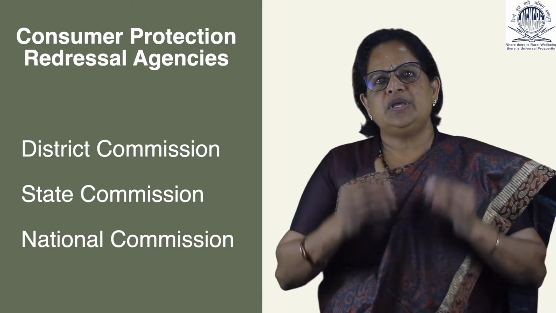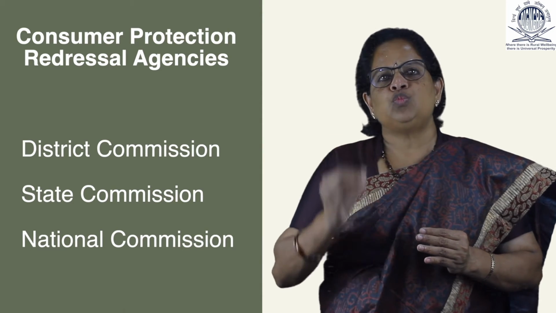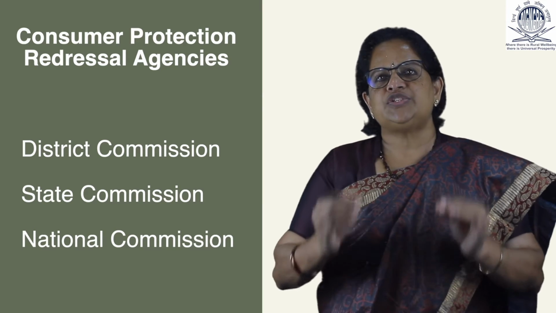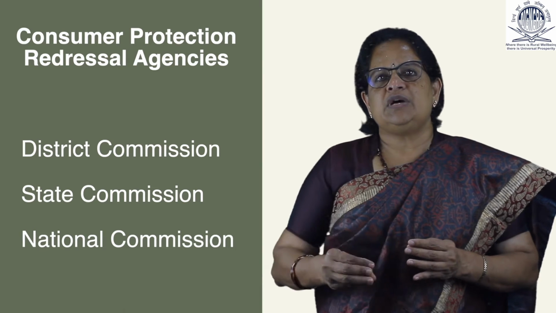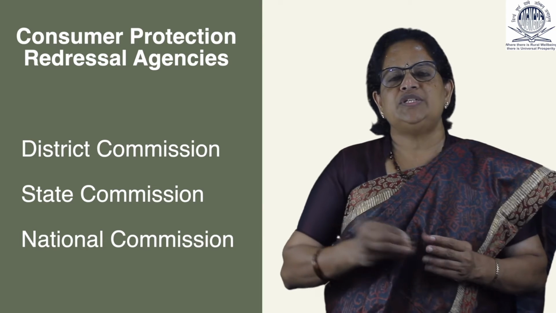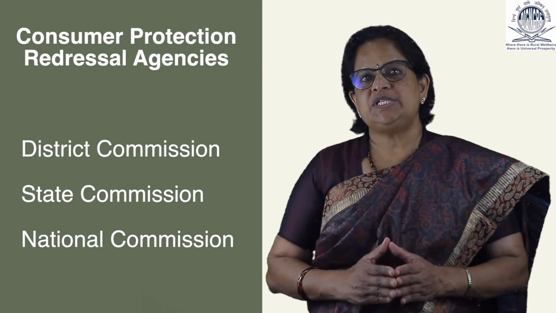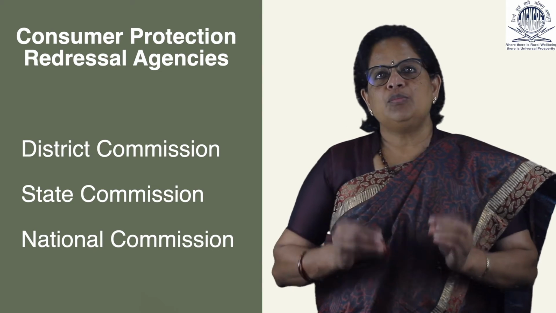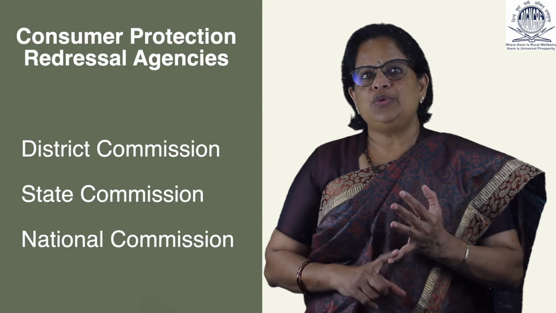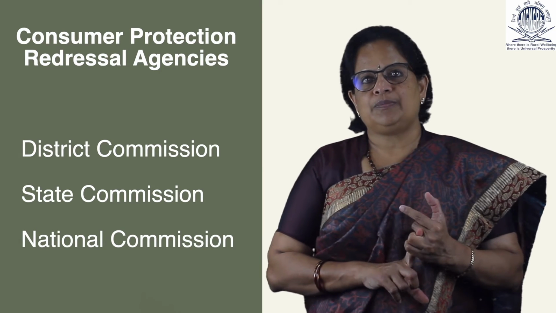Now, for the District Commission, the state government under Section 28 subsection 1 establishes at least one District Consumer Dispute Redressal Commission in every district of the state. If the state government deems fit, it can even establish more than one district commission in a district. Every district commission needs to have a minimum of one president and 2 members, but can have more members after discussing it with the central government. For a redressal value of 1 crore or less, we have to approach the district commission.